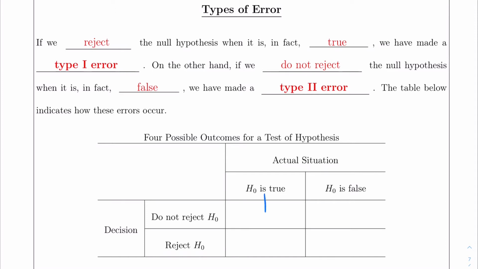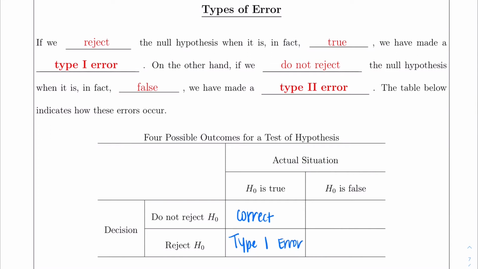Essentially, I want to look at this like a multiplication table, right? So is it either an error or a correct decision when I have both of these two things? When my null hypothesis is true and I decided not to reject it, right? So if you have a true statement, then you don't want to reject it, and so this is going to be a correct decision. So here, this is what you should do. If your null hypothesis is true, don't reject it. However, if your null hypothesis is true and you do reject it, this is when you've made a type 1 error.